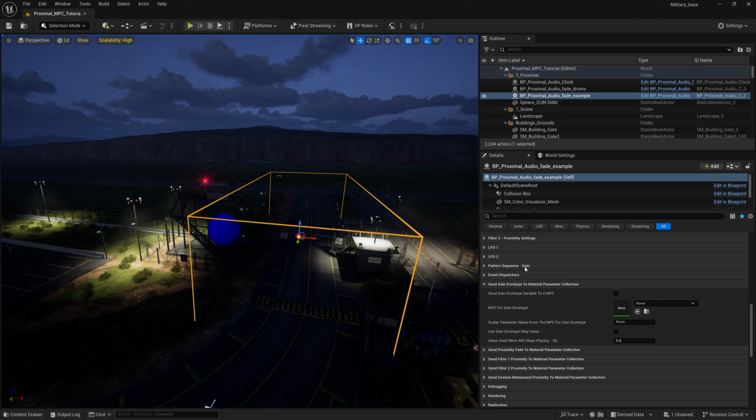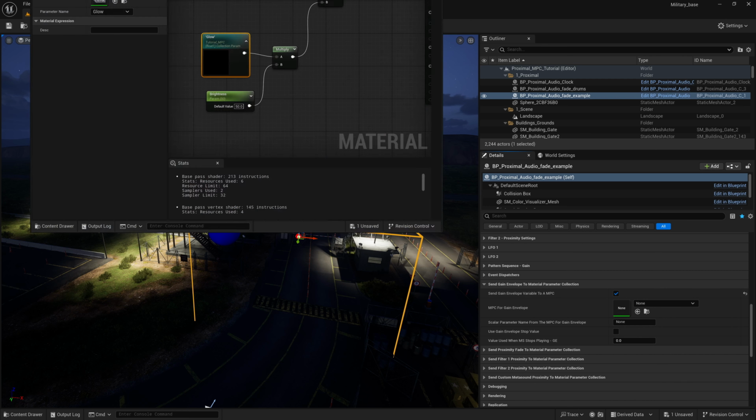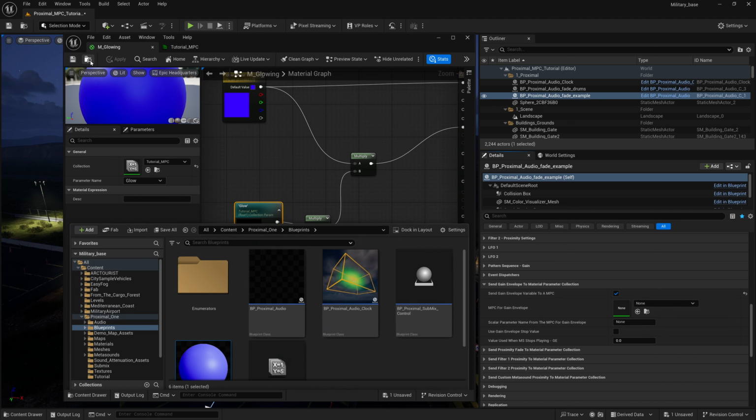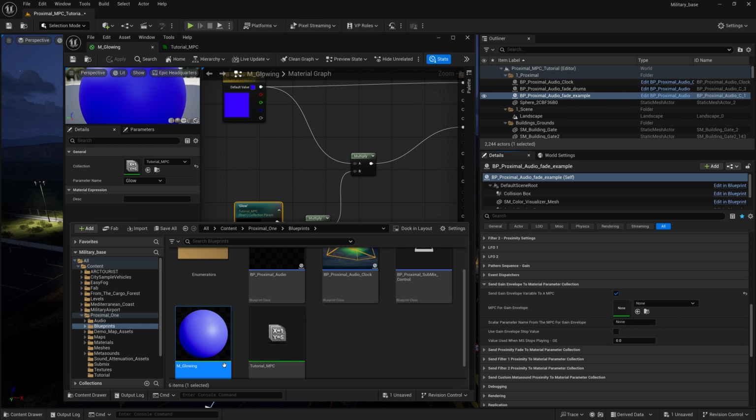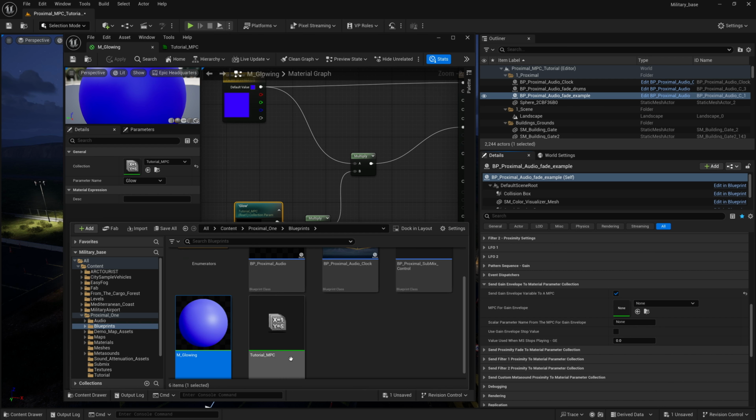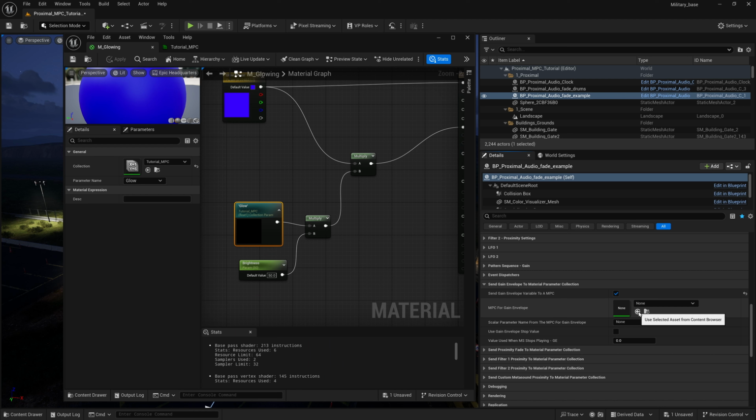So back over here in our audio instance settings, where we've got the first one, send gain envelope to material parameter collection, if we tick that, and then with our material parameter collection selected, which is this one, if you come back over and just click the left arrow, it will assign it.